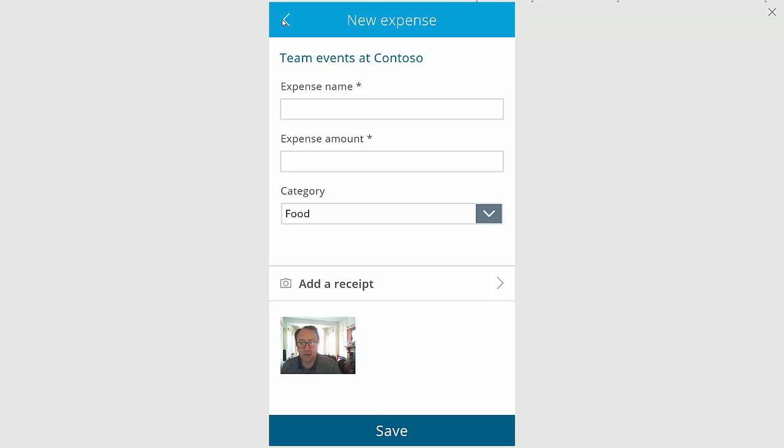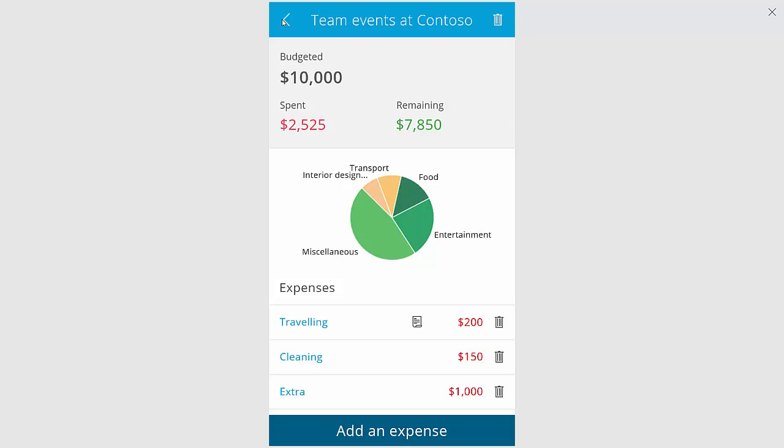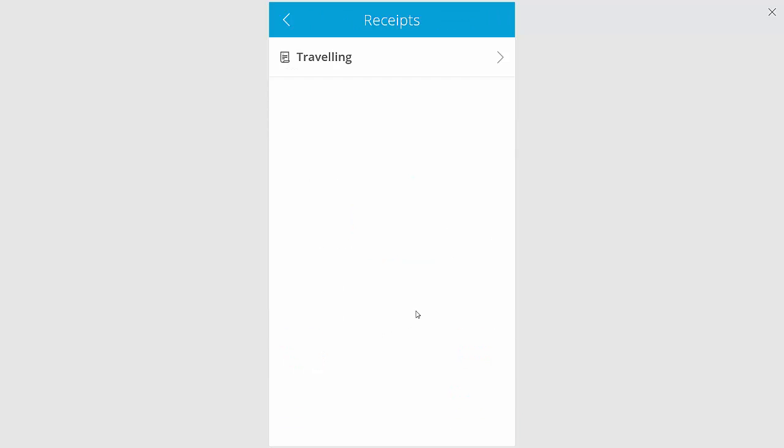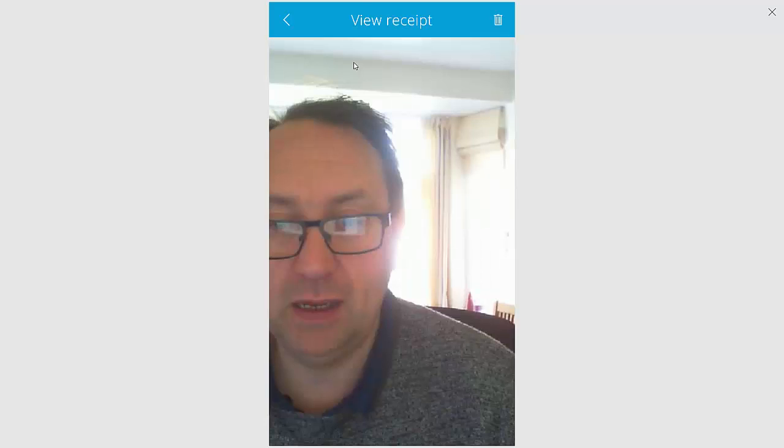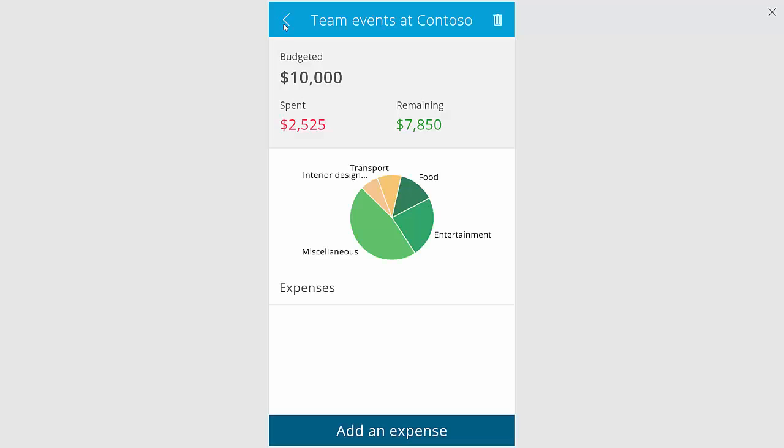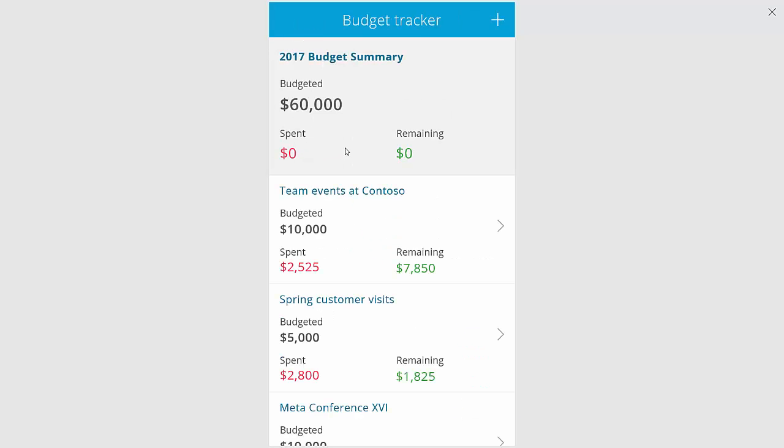So once that is saved, it will go back into the Power App. It goes back into that spreadsheet and that sample data. So we can see here that my travelling expense has been added. You can also see that there's an attachment. If I click on that and then go through to it, it shows that receipt. It's not the most flattering of views, obviously. So you can see the power of PowerApps in that one item.